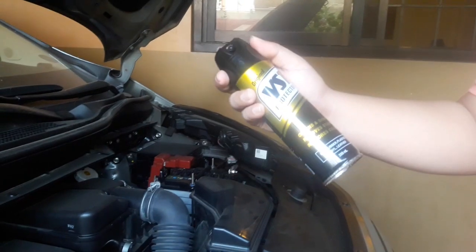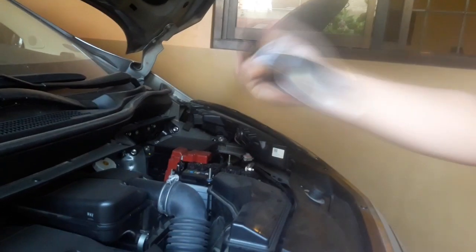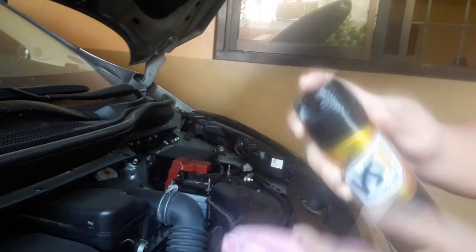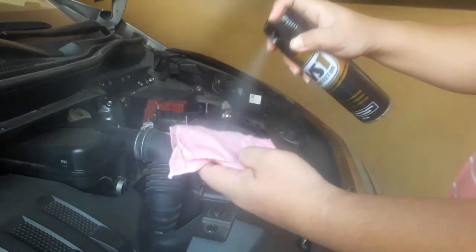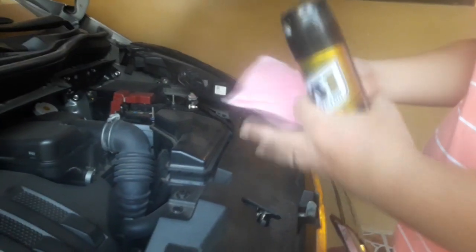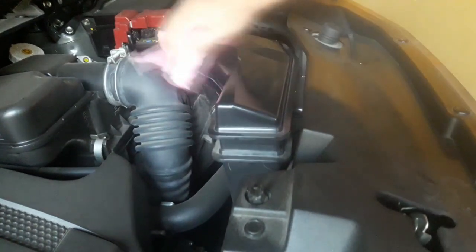So, lilinisan na po natin. So, shake it first. VS1. Tapos, spray nyo lang sa microfiber cloth. Then, punas nyo. Yan. Ayun, parang bago. Oh.